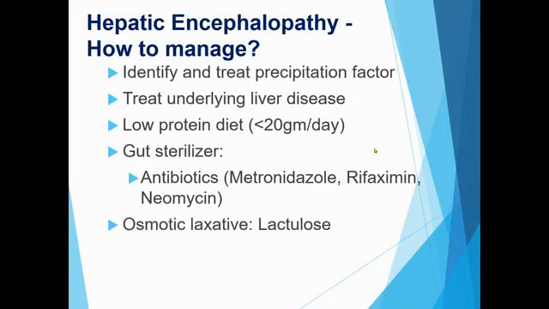You will give some osmotic laxative. Your intention is that there should be 2 to 3 motions every day. The patient should pass feces 2 to 3 times every day, so that the bacteria do not get enough time to produce ammonia. And the lactulose also reduces the pH of the gut, thereby it reduces the bacterial proliferation. So we give osmotic laxative, lactulose.